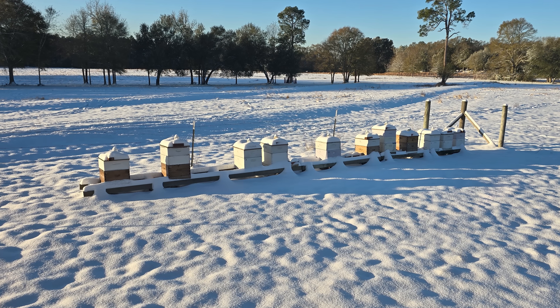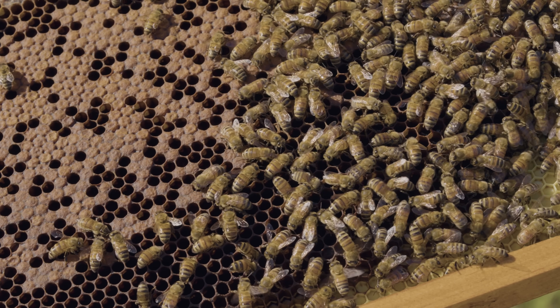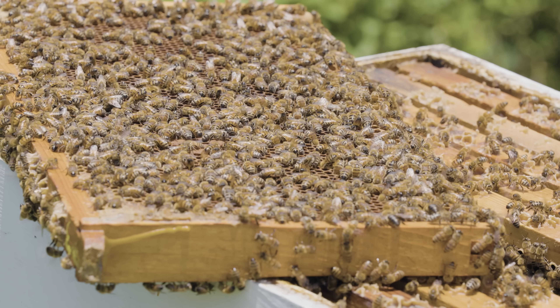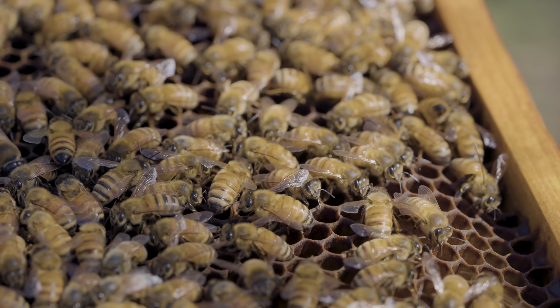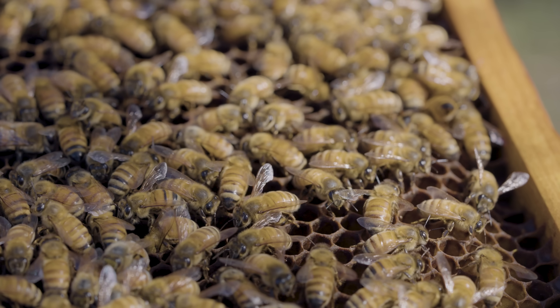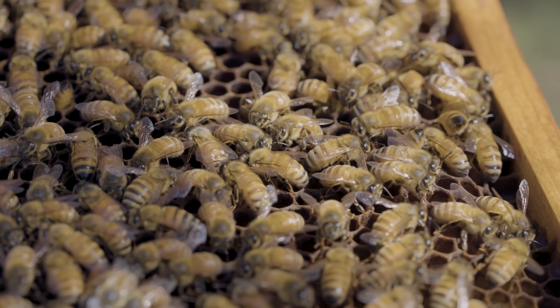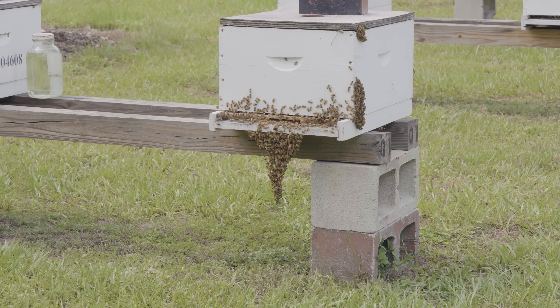Furthermore, bees can't fly at temperatures below about 54 degrees Fahrenheit. Below that temperature, they're simply unable to leave the nest — they can't defend it, they can't forage, they can't do any number of tasks or activities necessary for colony function. So honeybees like to raise the colony temperature when brood is present to somewhere in that 90 to 95 degree Fahrenheit, or 32 to 35 degrees Celsius, window to optimize brood rearing.